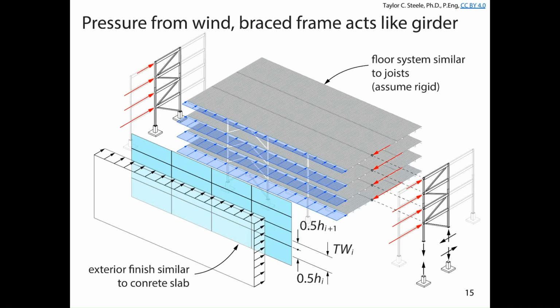Okay, so the uniformly distributed load is going to push on this floor. We're basically going to treat this great big rectangular floor as if it's just a little beam. Okay, and what I mean by that is we're going to take this floor and we're going to say, okay, let's treat it as if it's a beam that looks something like this. We've got a pin and a roller, and it's got a uniformly distributed load on it.